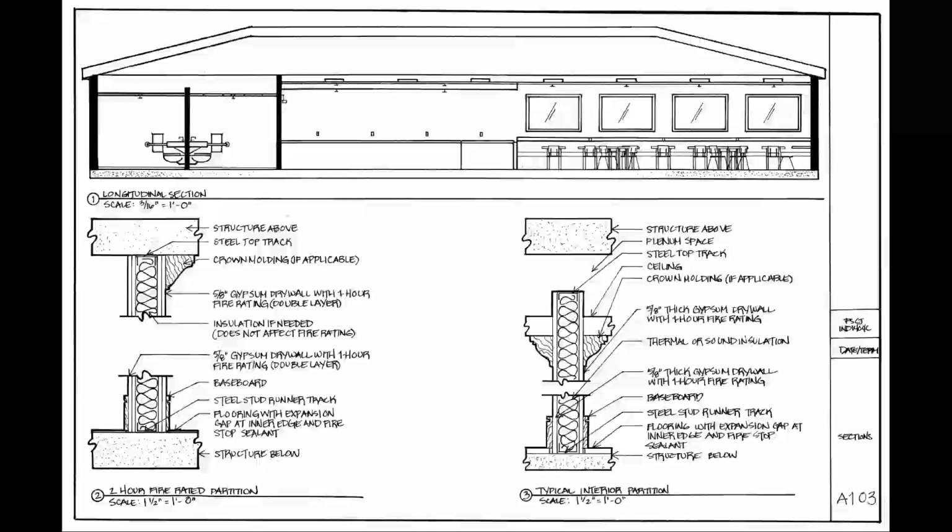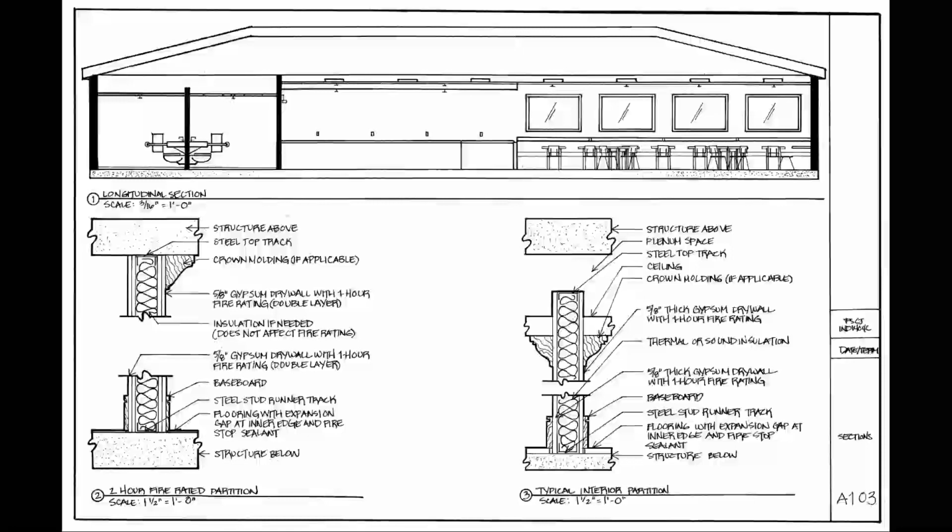You may also be wondering why there's not a bunch of notes or other labels on this interior section at the top, drawing number 1. That's because first, we don't have room, and secondly, we're not going to get into that level of detail with this drawing. What I really wanted to show here was something large enough that you would be able to see a good amount of detail and reflect what's on the floor plan.